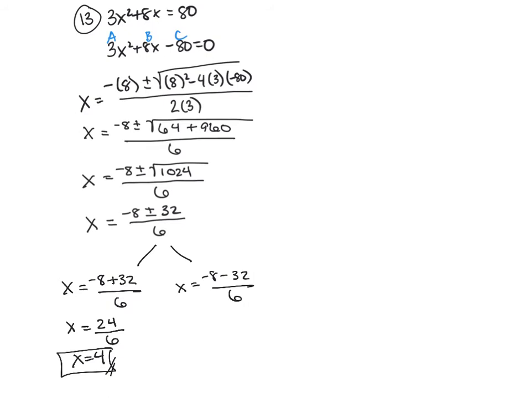Secondly, we'll have negative 8 minus 32, which is equal to negative 40 over 6. This is something we can simplify. If we divide 2 out of the top and bottom, we get x is equal to negative 20 over 3. And there we have our two answers. You may have noticed from the first few problems and when we've been factoring, we're always going to get two answers, usually a positive and a negative. Now that's problem 13. This is a little more involved than they usually are, but I just want to show you sometimes you do get nice numbers and how to deal with that. Let's move on to problem 14.